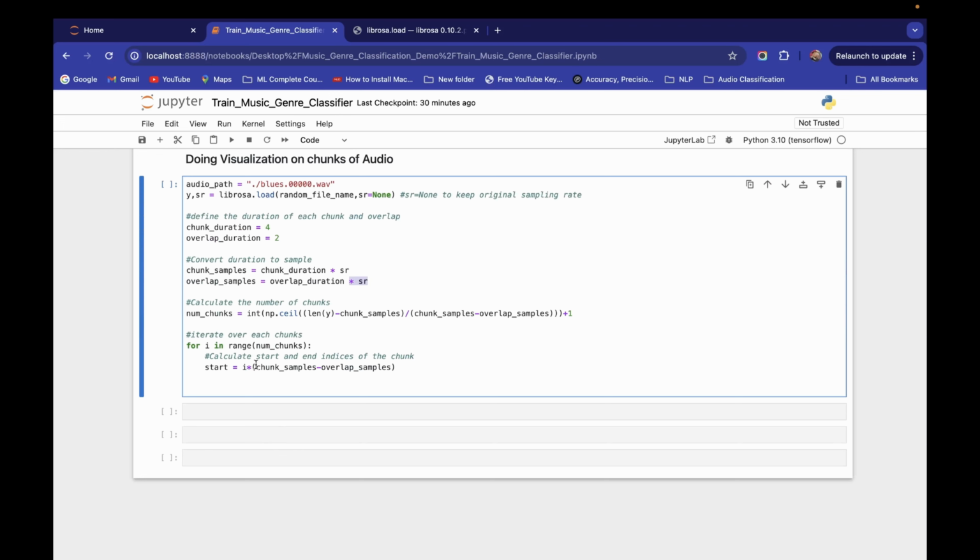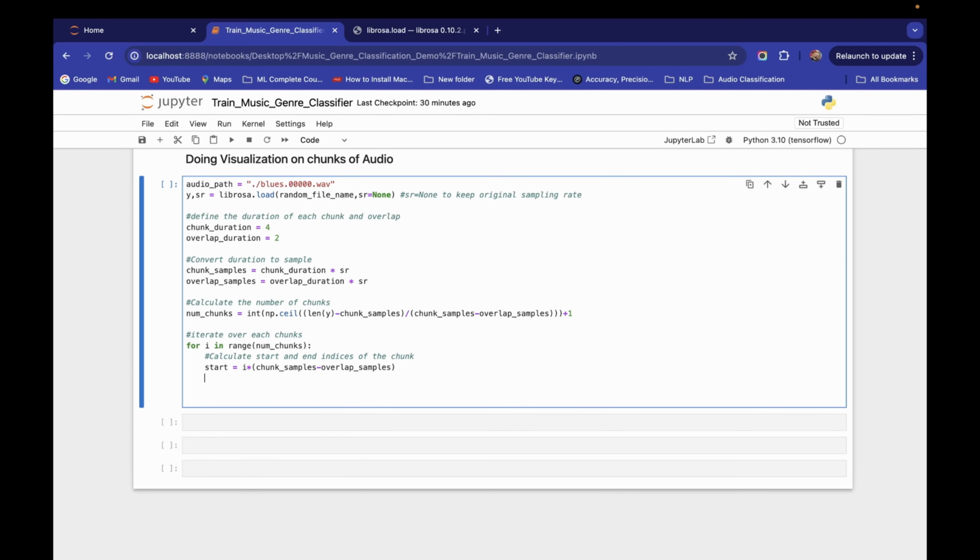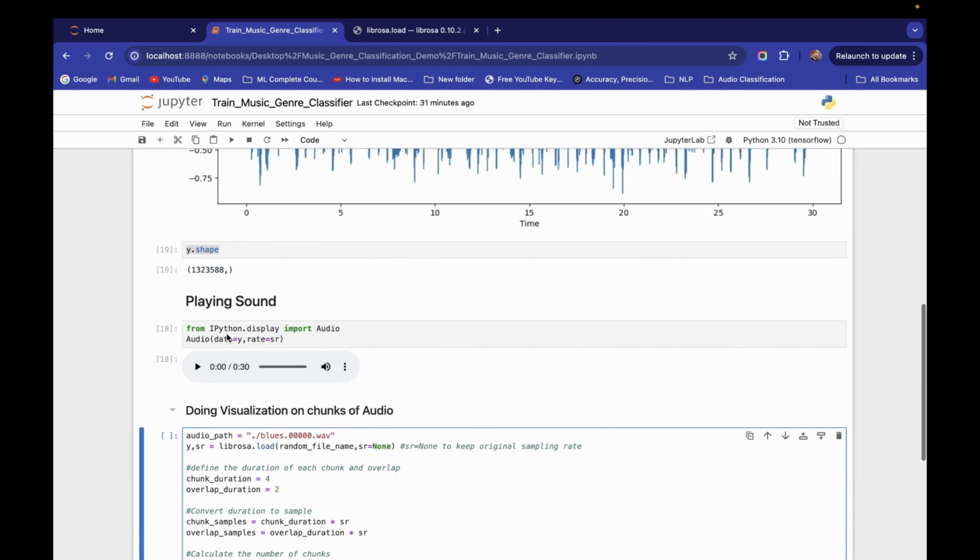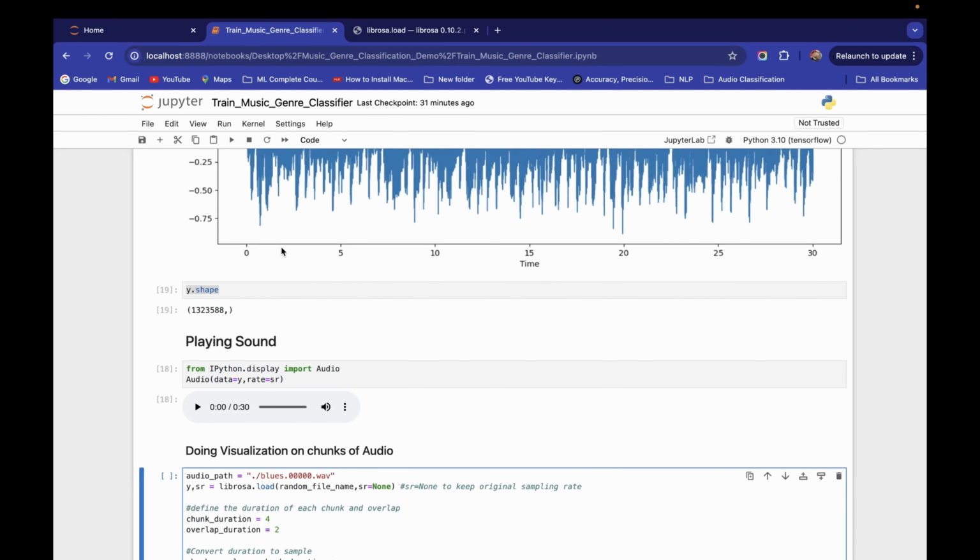Here the first one will be 0, and the second one will start from chunk sample. Like I already said, the first one will be 0 to 4, then the second one will be from 2 to 6.